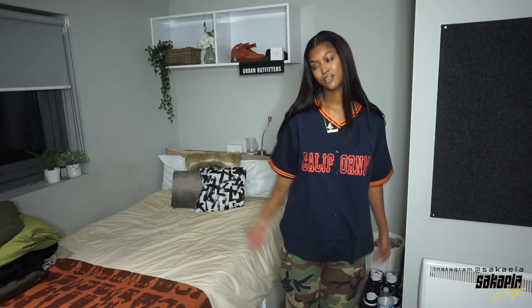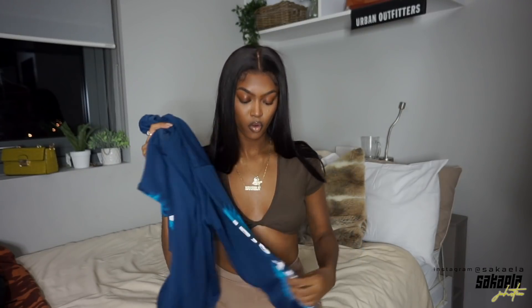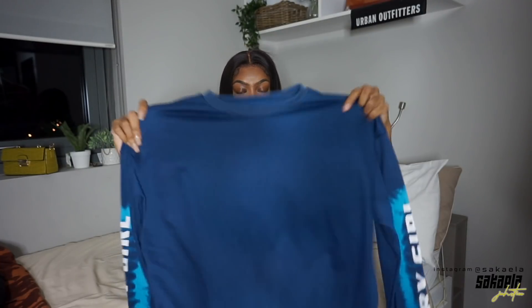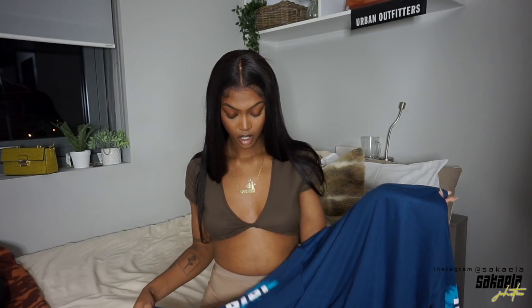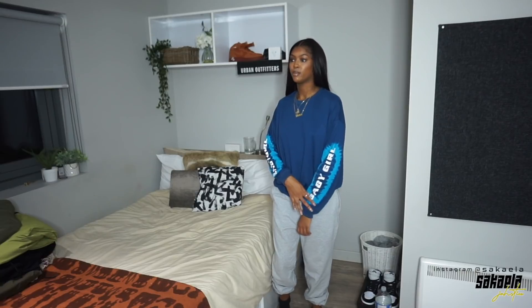Next I got this specifically for something I'm not getting anymore so I'm upset I got it. It's just a crew neck — regular navy blue with light blue lettering on each sleeve that says 'baby girl.' I got this in a medium. I'm not obsessed with it, it seems a bit too basic for my personal taste. I can probably crop it instead of having it long. I don't hate it but I don't love it. I like the fit though — it's very slouchy, very comfy.